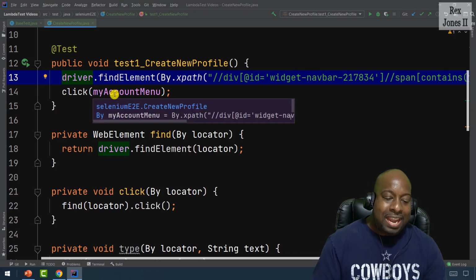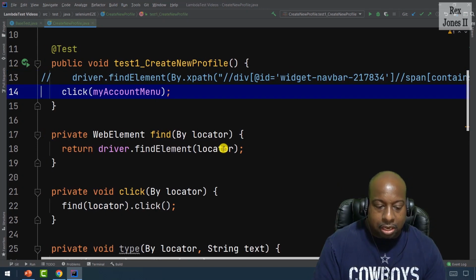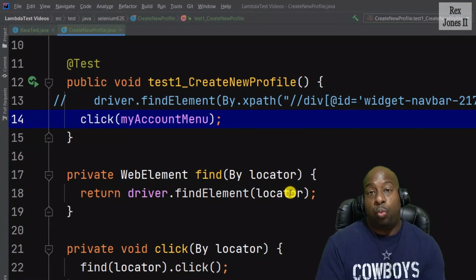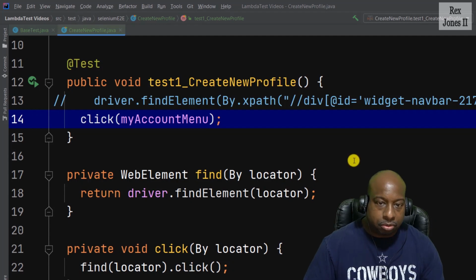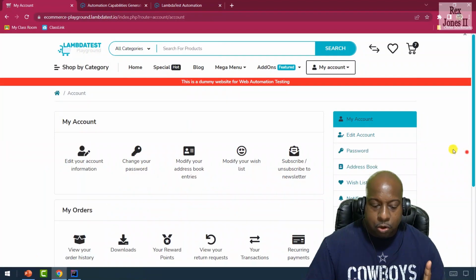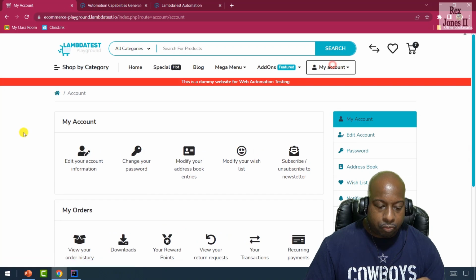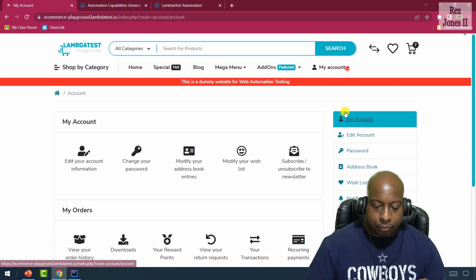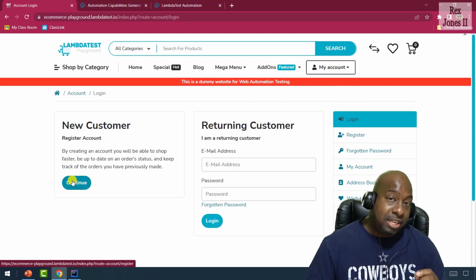So now that we do not need line 13 because it's long and not needed, I'm going to comment out that information. Normally I would remove the statement, but let's keep it here so you can see the difference at all times. Now that I have commented out that statement, after clicking the My Account menu item, we click the Continue button. So let's go back to this page after I log out. We're going to click My Account, then Continue.